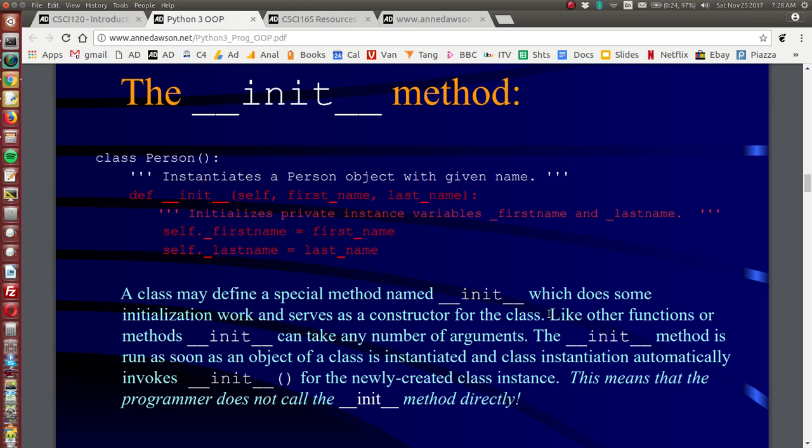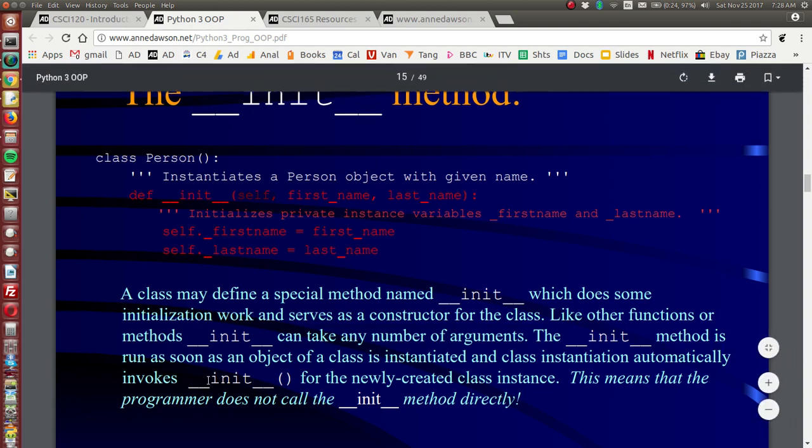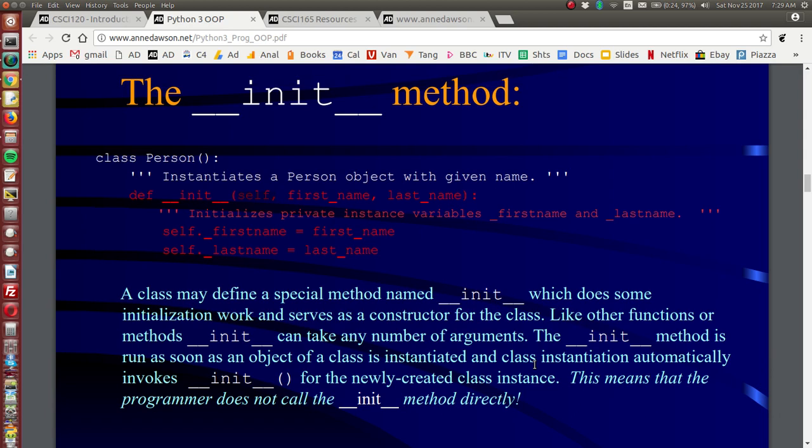Now, like other functions or methods, init can take any number of arguments. The arguments here are the word self, first name, and last name. So it's got 3 arguments. The init method is run as soon as an object of a class is instantiated, and class instantiation automatically invokes the init method.